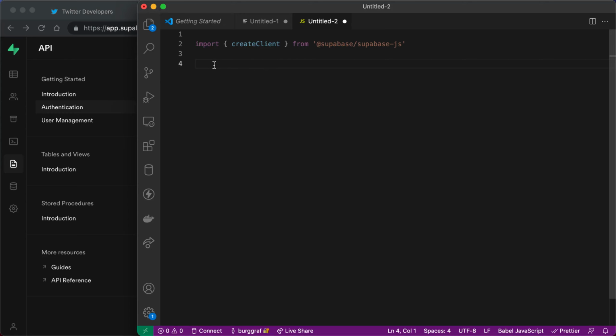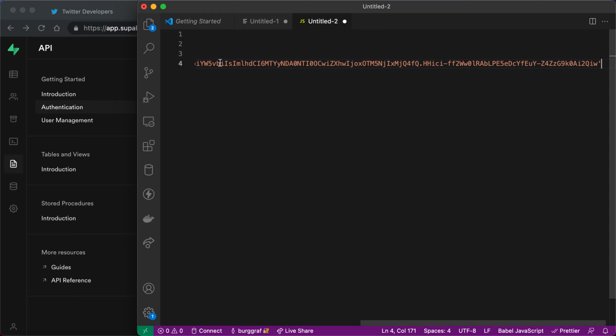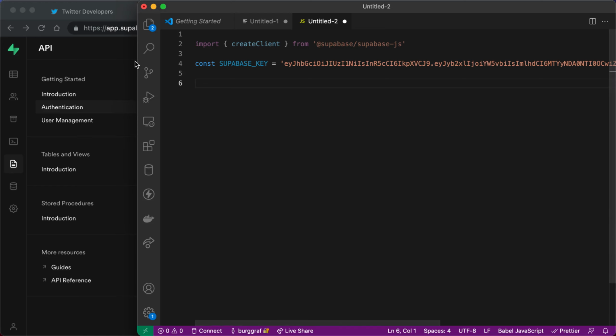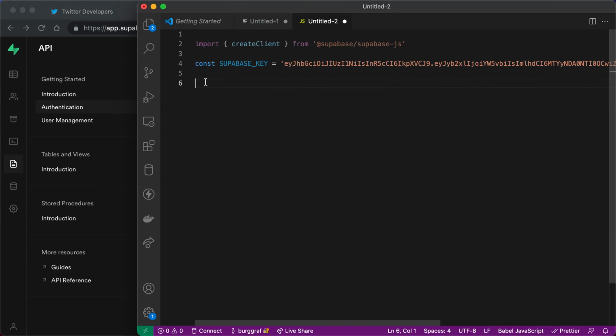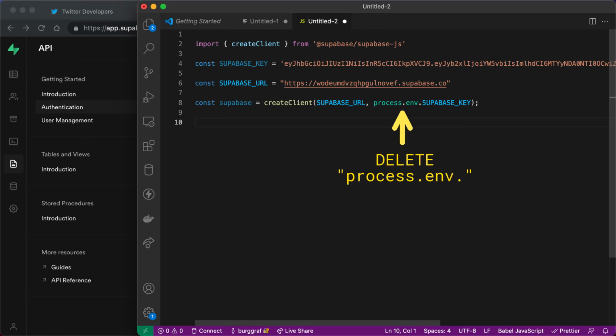So I'm going to copy this to the clipboard, and I'm going to jump into our application, and you just need to import createClient from the Supabase JS lib. Once you do that, you can paste in your Supabase key, come back over to the Supabase URL and the instantiation code, paste that in. Again, I haven't typed anything. All I'm doing is copying right from the Supabase site, and now I can create functions for logging in and logging out.